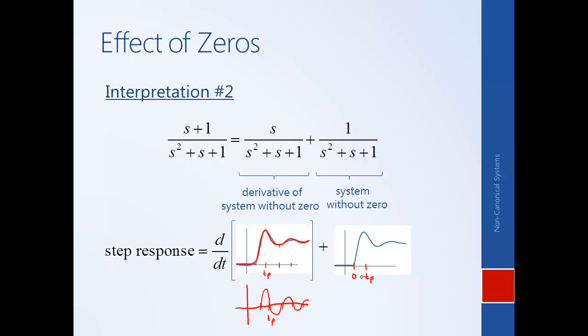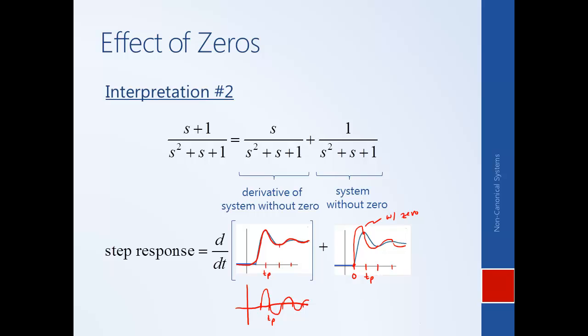Between the time at which the step is applied and the peak, we're adding a positive number the whole time. Initially we're adding 0, then we're adding a number that's getting larger, and then at the peak time we're adding 0. Between the peak and the next valley, we're subtracting a number, so we dip lower, and then we're back to 0. Between that valley and the next peak, we're adding a positive number, and so forth. So you can see this red line is with the 0.